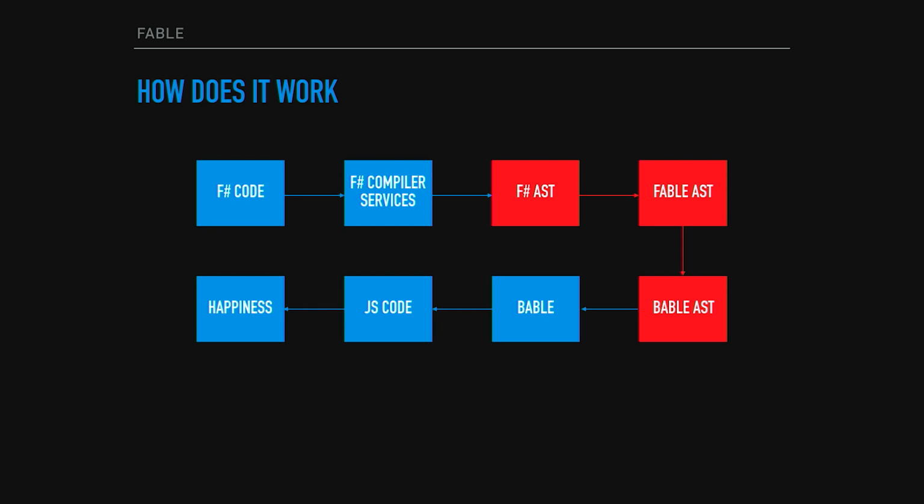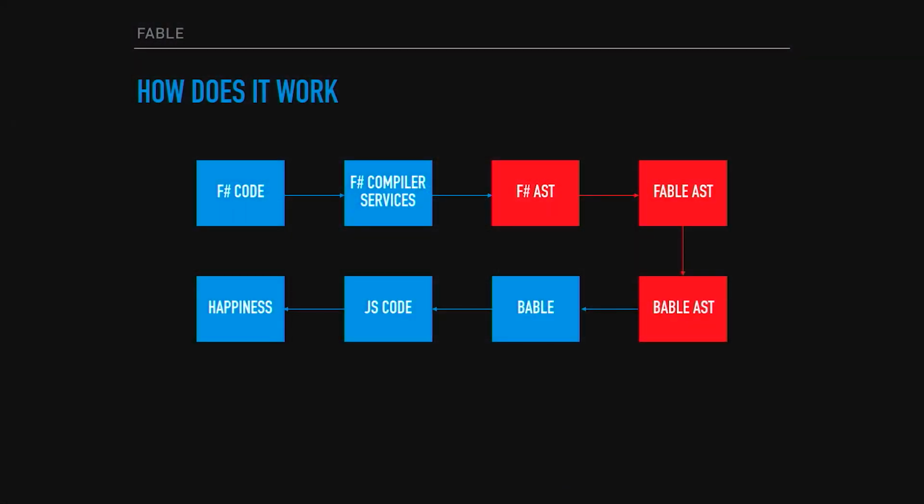I mean, this is a lot of code. This is obviously a lot of work, but conceptually, this is not something super difficult. It's basically mapping from one type to another type to another type. So basically, Fable as a compiler can be treated as a function that takes an F# abstract syntax tree and at the end outputs a Babel abstract syntax tree. Then, because we feed that to Babel, Babel is responsible for outputting actual JavaScript code, which means that it will be high quality code, because Babel is a super popular tool from the JavaScript community.